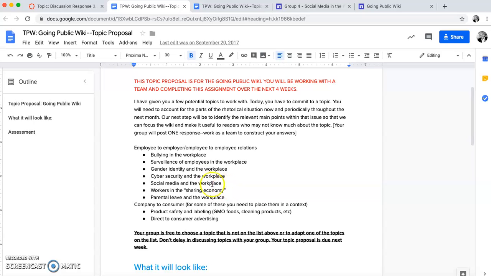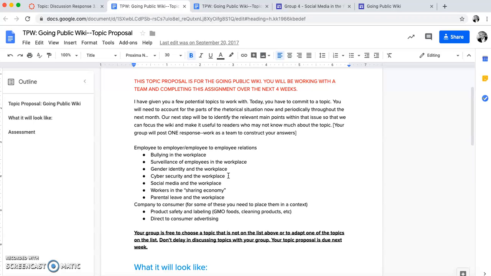So for example, we'll see cybersecurity in the workplace. That's something you can manage, you can work on. There are a bunch of different components of that issue, a lot of smaller conversations going on. That'll work. But if you put technology in the workplace as your topic, that's just way too big because you have all different kinds of technology. They're impacting people in different ways. Different workplaces use and rely on different kinds of technologies. So all of these kind of hit that sweet spot that you can work with without too much trouble.